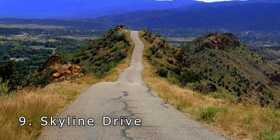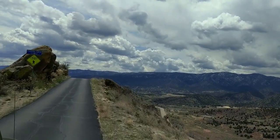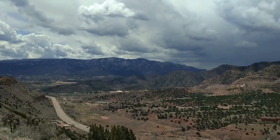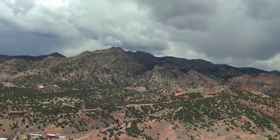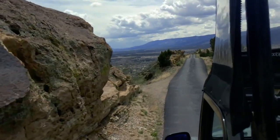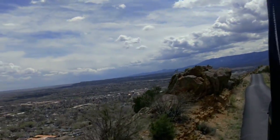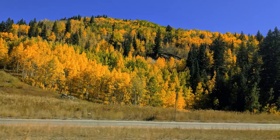Number 9: Skyline Drive. If you're looking for a scenic drive in the fall in Colorado, add Skyline Drive to your list. Skyline Drive is a historic one-way road that sits on top of a razorback ridge in Canyon City. It's known as one of America's most scenic drives and offers breathtaking 360-degree views from all sides. The narrow road must be traveled carefully as there are no fences or guardrails, and there's no turning around on this one-way street. Skyline Drive is also known for featuring dinosaur fossils and footprints that date back to the Cretaceous period. The valley below overlooks Temple Canyon State Park and the breadth of the Blue Ridge Mountains. During the fall, you can see the trees change with a vivid array of colors that stretch for miles and miles.